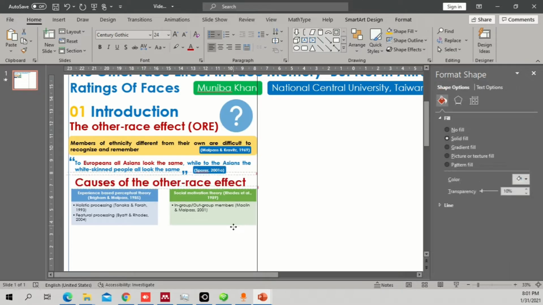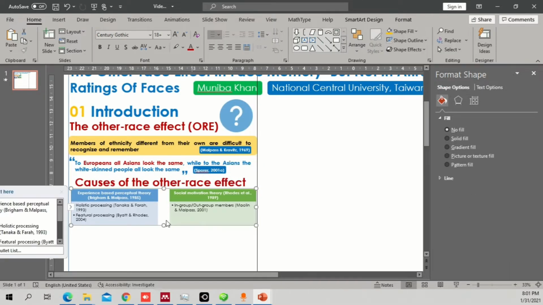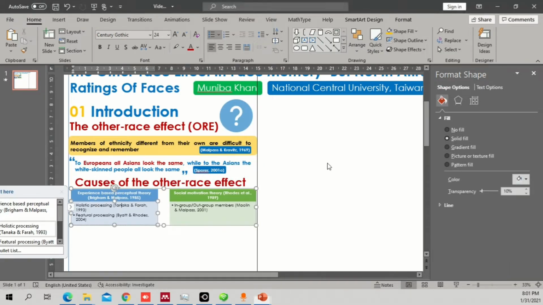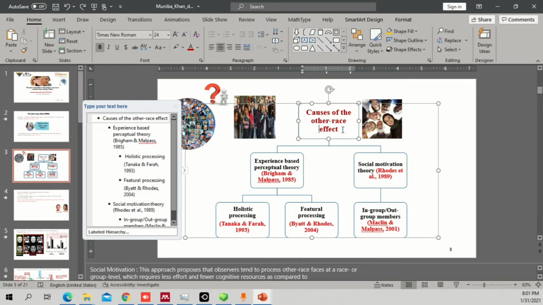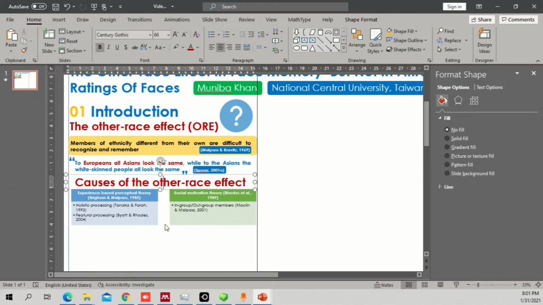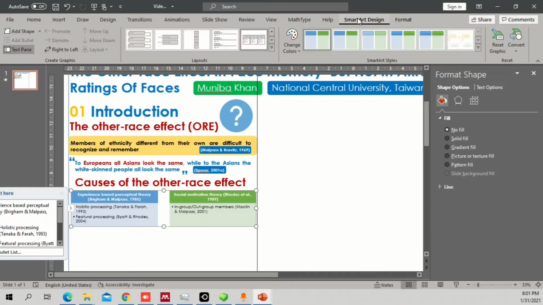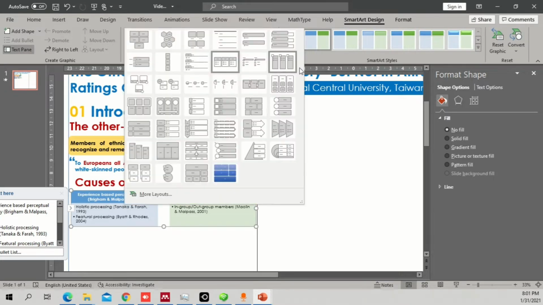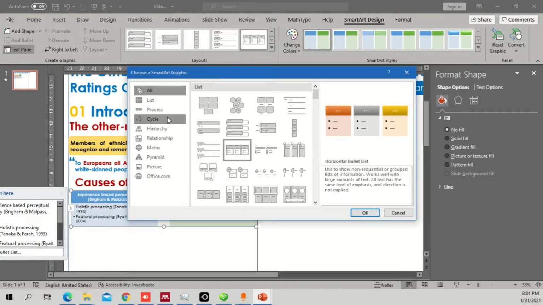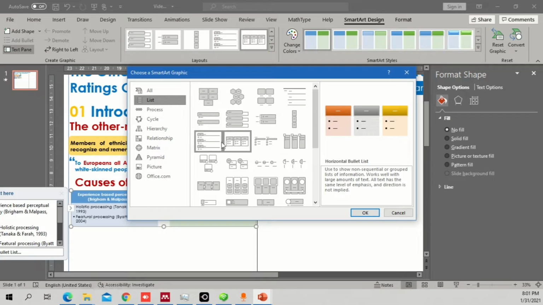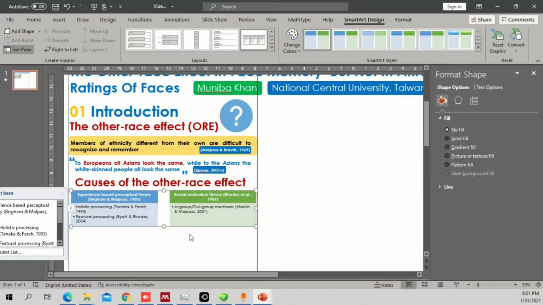Okay, so just move it down, and as you can see now, in comparison to this slide which has the main heading, I removed this heading and I just used a simple heading in text form, and then I simply changed the SmartArt type. Go to the SmartArt type, and you can see over here the horizontal list. You can find it in the more option, go to the list option, and you will find it at about the 10th number. Okay, so you're just going to use it.